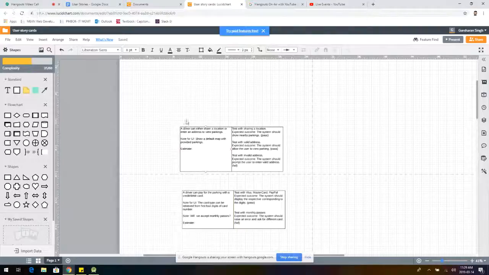So, all right, Gurpreet, we are going to start this workshop. In this story, we have a few tests. The first is a test with sharing a location. That will just prompt the user to share the location. And the second one will be a test with a valid address, if the user wants to enter any address. If that happens, then it will satisfy the story and the test will pass. If somehow the user puts an invalid address, or maybe he just wants to search the location with the postal code, but the postal code is not valid, then in that case, the outcome will be a fail.